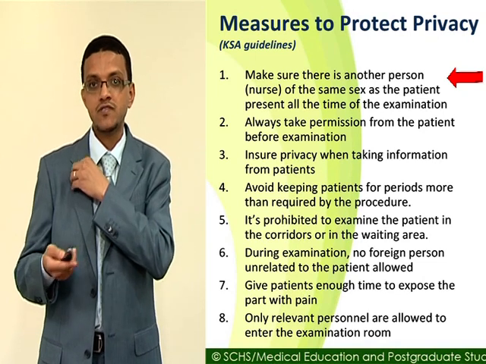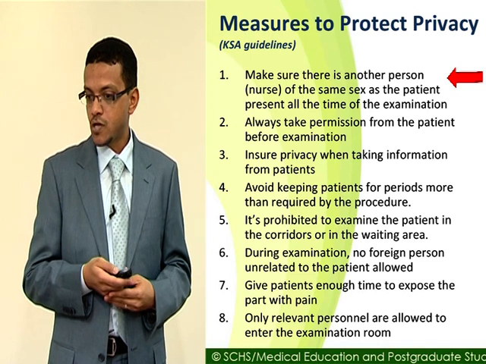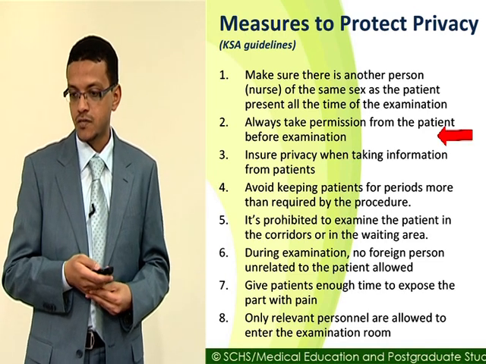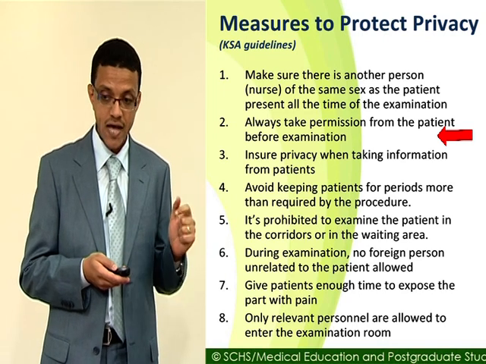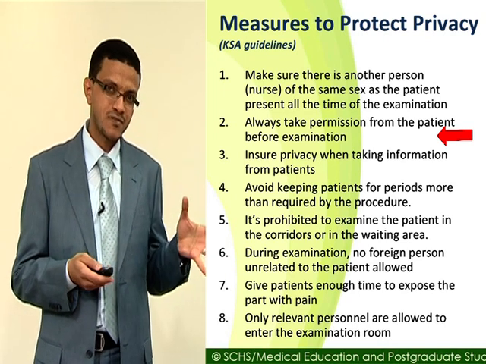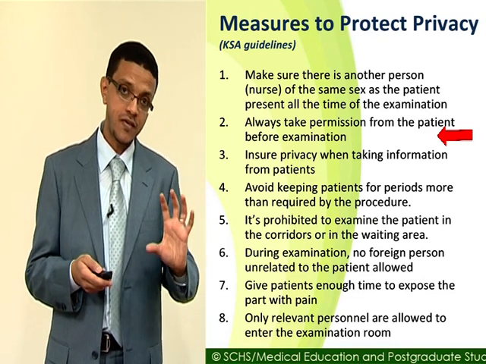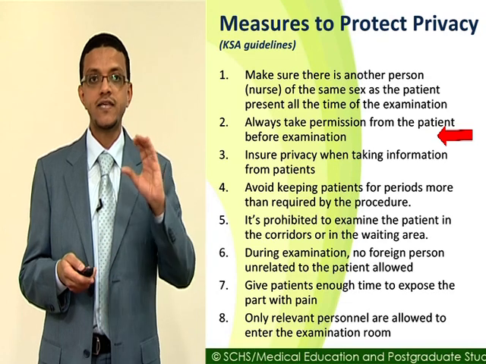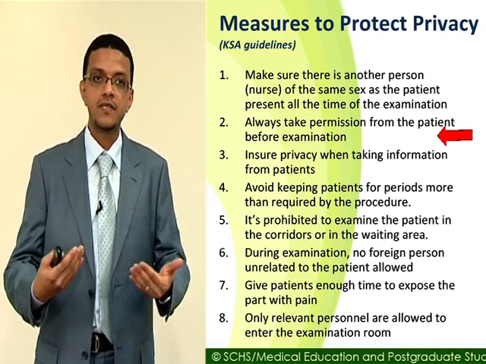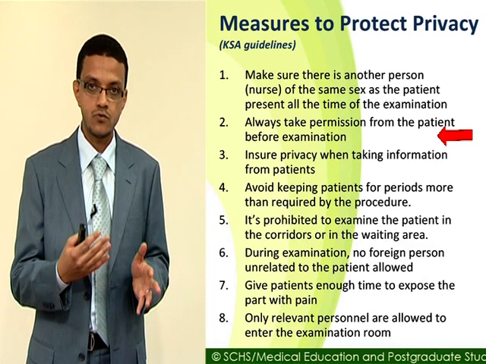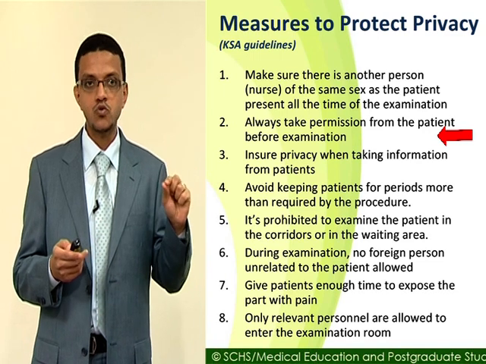Some patients may not be decent enough. So always take permission from the patient before examination. This is very important. It's not a proper consent, but at least, excuse me, I'm going to do this and that. You should explain to the patient fairly clearly that I'm going to expose your chest, I'm going to expose your abdomen, I'm going to examine the genitalia. It's very, very important to explain to the patient.